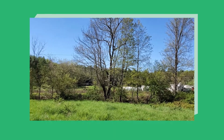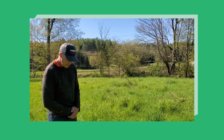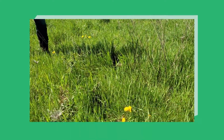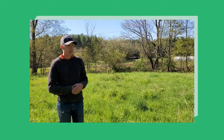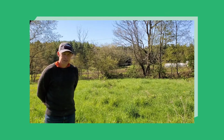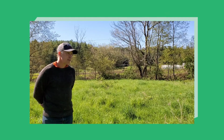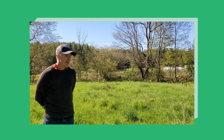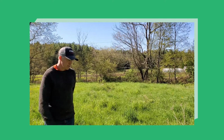And we're standing in a field of perennial grass, dandelion, clover, and this is what the cows will be eating today. In the summer months, spring, summer, fall, we feed the cows off managed pasture. So every day the cows are moved to a new paddock, calculated to the amount of dry matter intake that they need, and they'll produce milk from this grass.